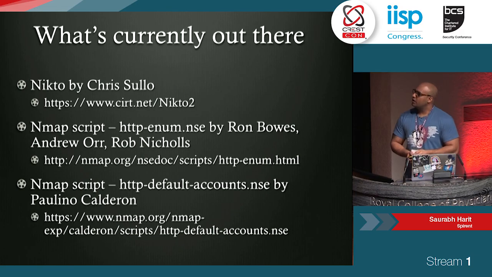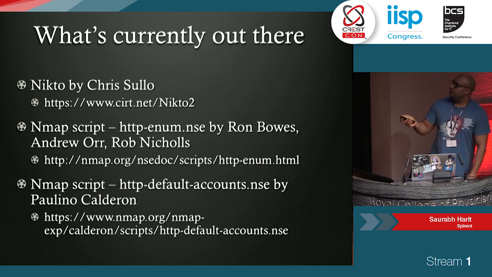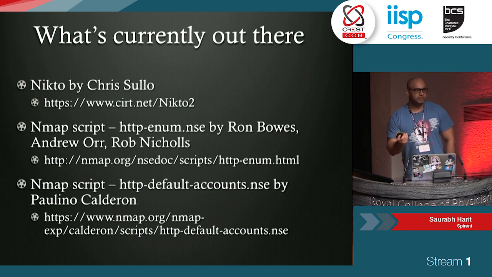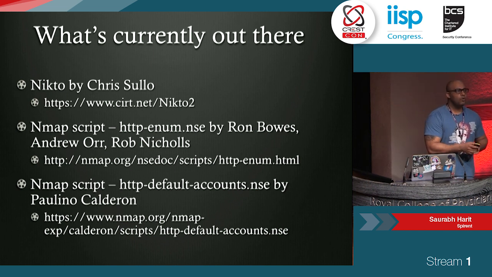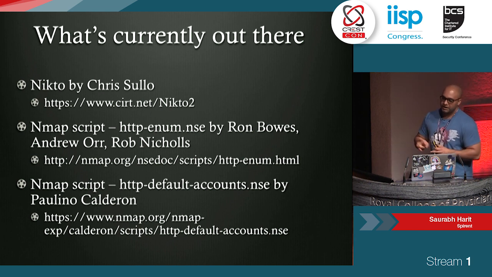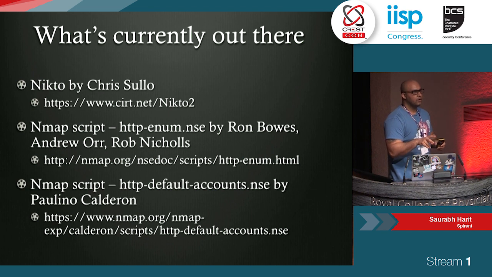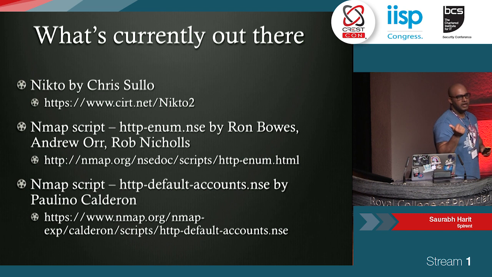There are some similar tools out there, but not quite. There is Nikto, there is Nmap script. But what these tools do is basically take a URL, find different folders, and find different files behind them. They're not specifically looking for vulnerable applications, while Yasuo is specifically looking for applications which are already known to be vulnerable and are already there in Exploit-DB.